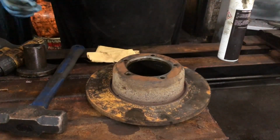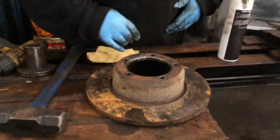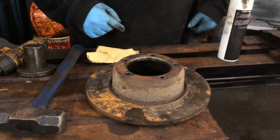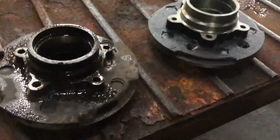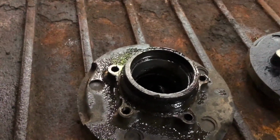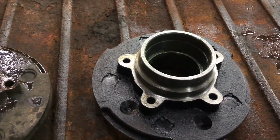So yeah, let's get cracking. Let's get it all built up. As I say, let's give it a nice wire brush and a little bit of sand off with some emery paper. So as you can see now, they're the two hubs. That's the old knackered one, and here's the brand new one, ready to be all bolted in.